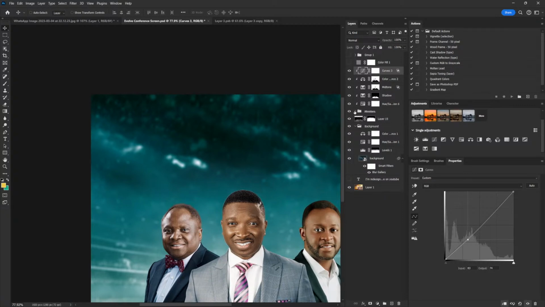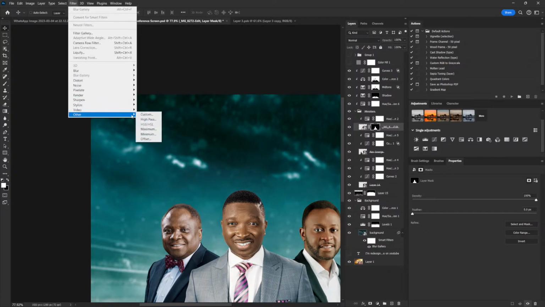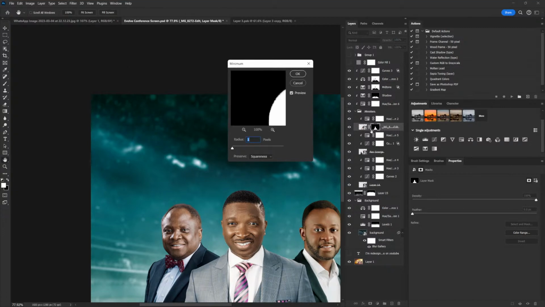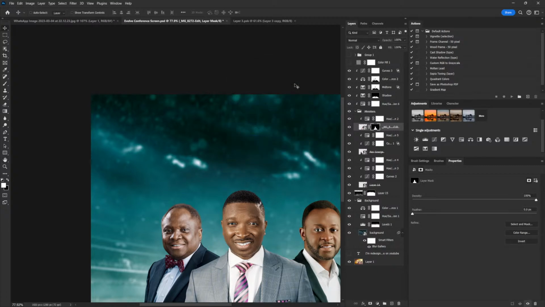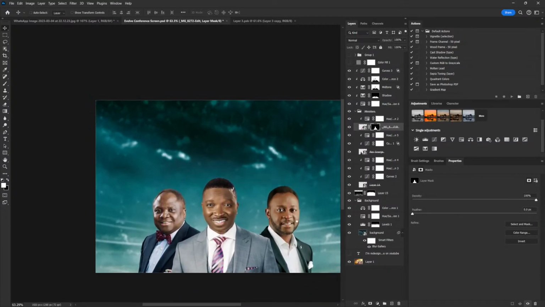Now, the next thing we're going to do is, I've seen this white line around my subject here. I need to fix that. So I'll go back here, and I'm going to hold Alt and click on the thumbnail of this character and select a layer mask. All right, now you see we can still see it. So I'll go to filter, select other, and select minimum. Now, before you apply the minimum, please make sure you are on the layer mask of the character. So I'm going to select the OK button now, and this is cool.